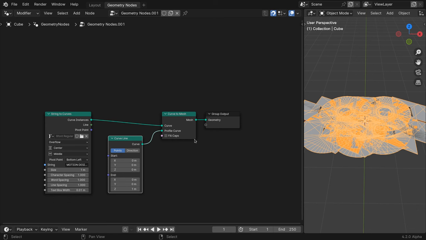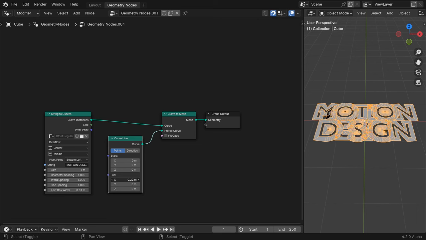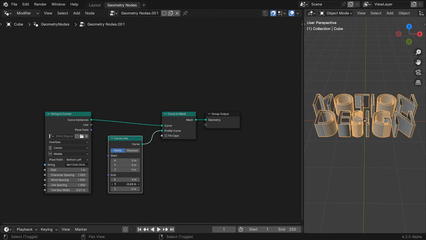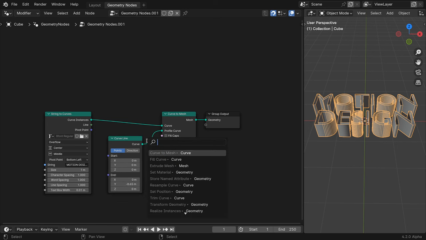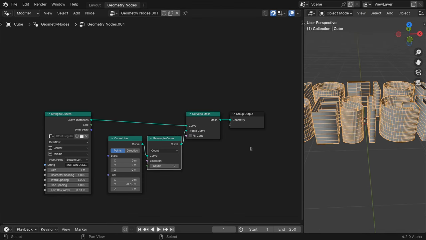The node uses the tangent direction of the text curves to extend the z-axis of the profile line. The x-axis, on the other hand, extends it in the normal direction along those curves, and the y extrudes along the cross product of tangent and normal, or perpendicular to them. As it happens, the text curves are generated flat on the ground, so both normal and tangent vectors lay on the xy plane. Consequently, the perpendicular direction to them both points either up or down. We have replaced the extrude node functionality, and more importantly, because we're dealing with a curve, we can resample and generate as many subdivisions as we need.